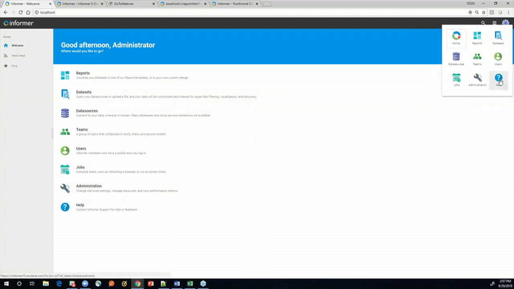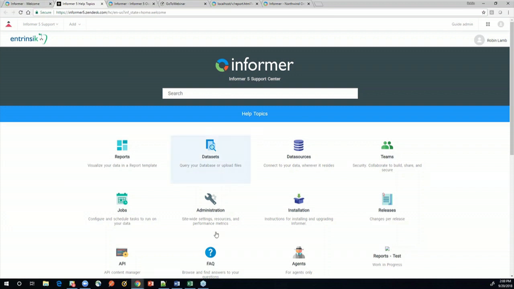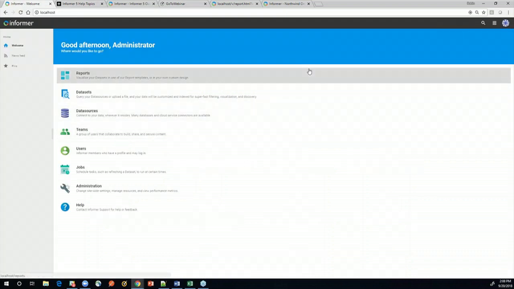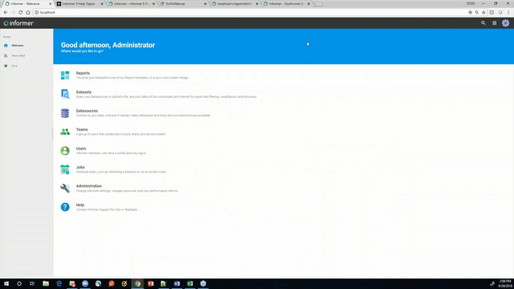Also, if you want to get out to our Help Center, we do have the Help Center button that you can click on and log into. If I click onto that, it's going to go out to my Help Center, and you can create a login. You'll be able to see our Help Center and all the different information that's out there. There's a bunch of articles and different instructions on how to do things. We're constantly updating this, so please feel free to log in there, and you'll be able to get to that information.